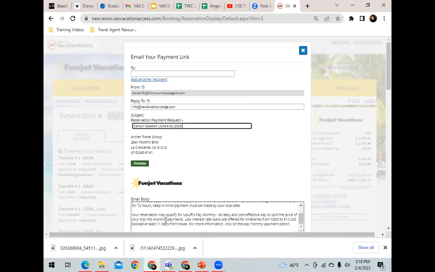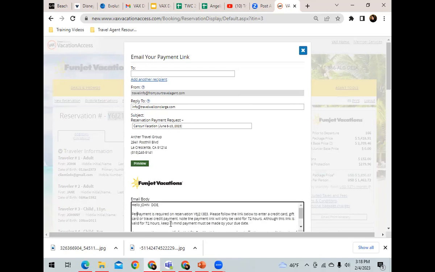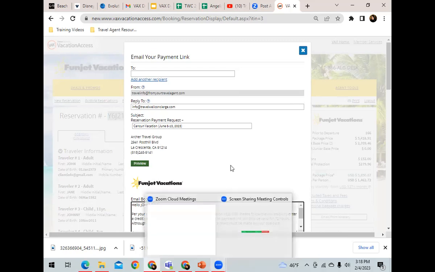Hello, the client's name, and instead of putting payment is required, I'll put per your request. Here is the payment link for reservation, and the reservation number.